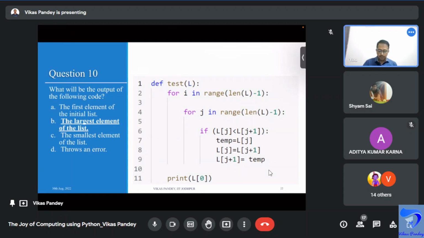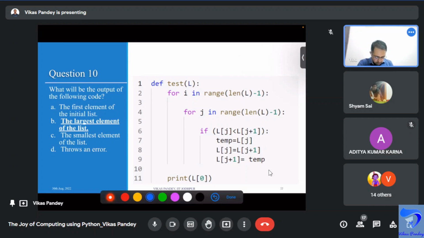What is being done is that we are taking a list as input in this function, and we are not going till the end, we are going one less than that, and we are looping it, for every element we are looping the whole number of elements.